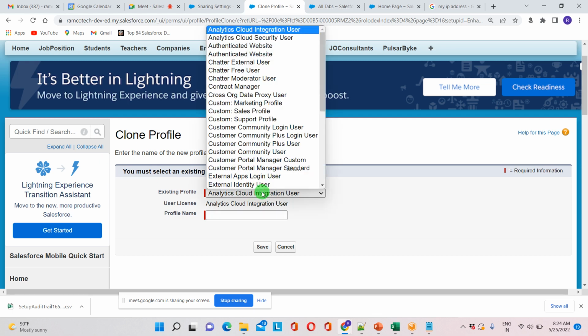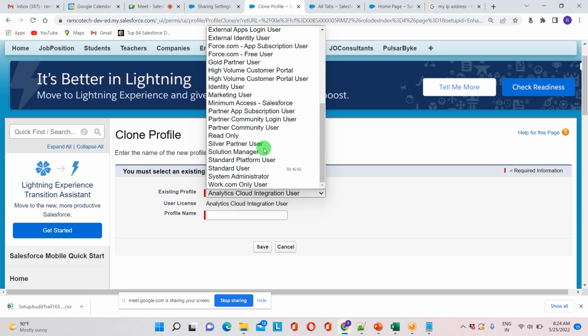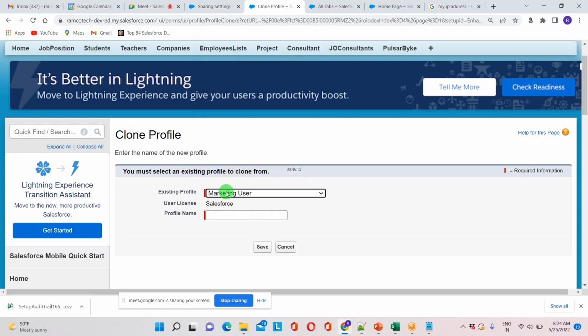For example, here, for Vijaya I gave marketing user, right? Marketing user, where is it? System administrator. Yes, marketing user. So for marketing user, the license is Salesforce. It is coming.